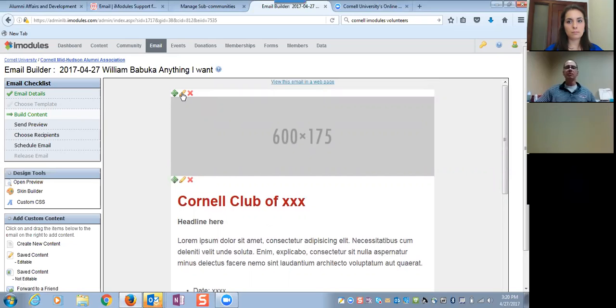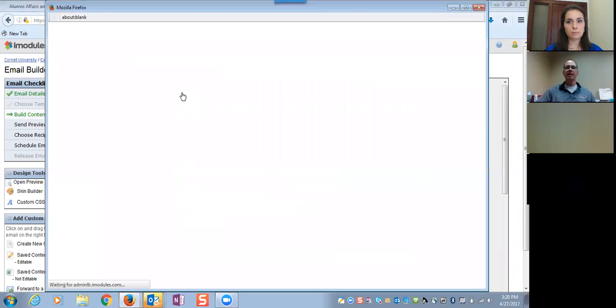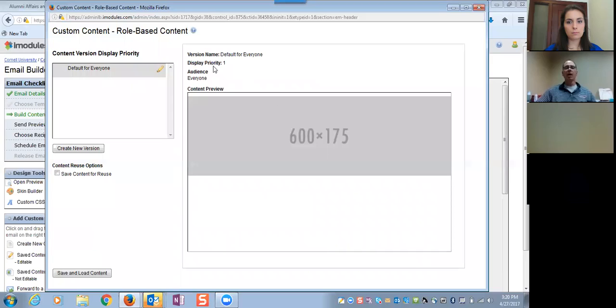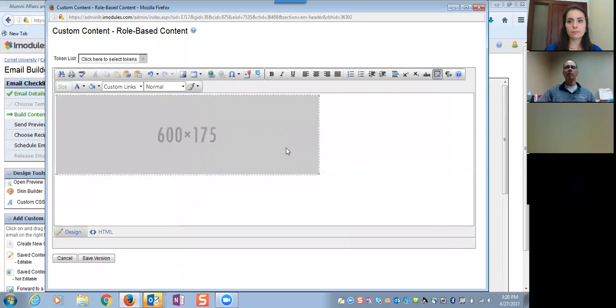Let's edit this section. I'm going to click Edit Content. It's going to bring up a window. Now, everybody wants to go in here and start hitting keystrokes. This is a really important thing: it's a preview window. What it does is it says, this is what it's going to look like right now if we send it out. On this little pencil, you always want to look for the pencils. If we click on the pencil, it's going to open up a little block here, the block we just saw. I want to make sure I'm clicking inside the block, so that anything I do is going to happen inside that block.